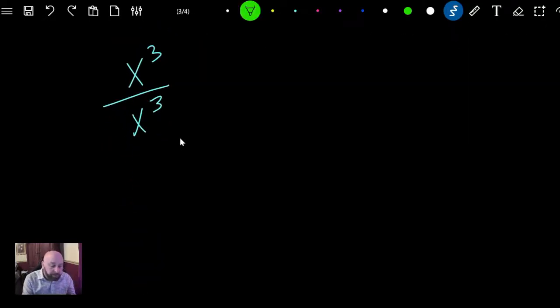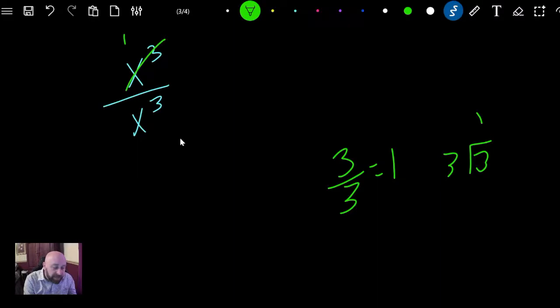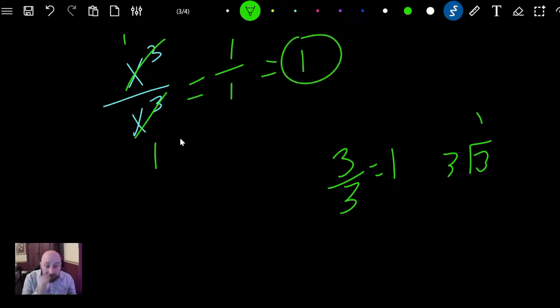Check this out. What happens here? Well, we have, wait a second. We have 3 minus 3 equals 0. So this equals 0. No. Okay. Here's what happens. Remember what I told you: when we have 3 divided by 3, it equals 1. Anything over itself always equals 1. So when we get this, we get a cancel to a 1 and a cancel to a 1, or we get 1 over 1, or we get 1 is our solution.